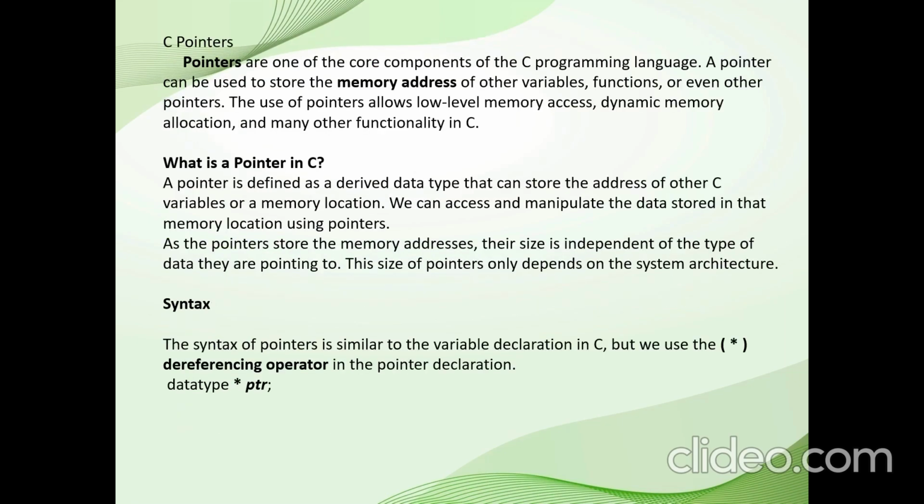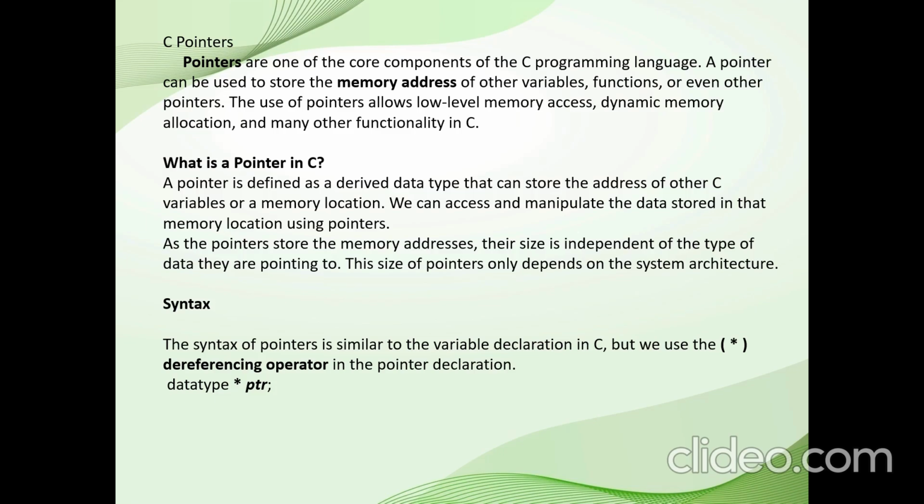So a pointer is a derived data type. It can store the address of other variables or memory locations. We can access and manipulate the data stored in that memory location using pointers. As it stores the address, its size is independent of the size of the data. So the size of pointers depends only on the system architecture. So the syntax is here, the pointer syntax.